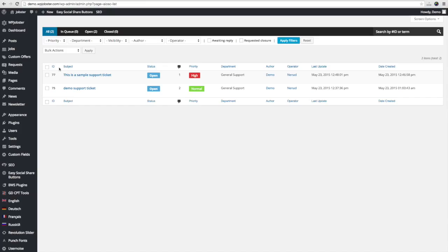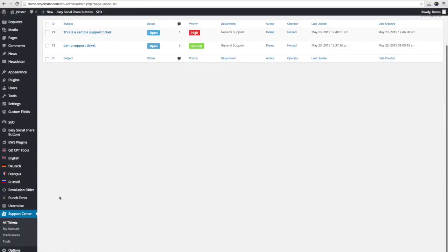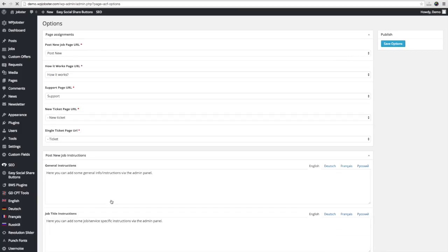Okay, so moving on to the last option, which is called options. And basically, here you will be able to select the page templates for the particular pages. And if we're installing and configuring a theme for you, we will do this as well.